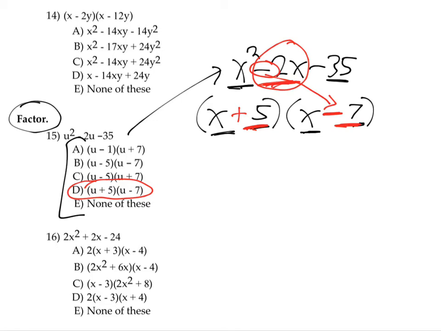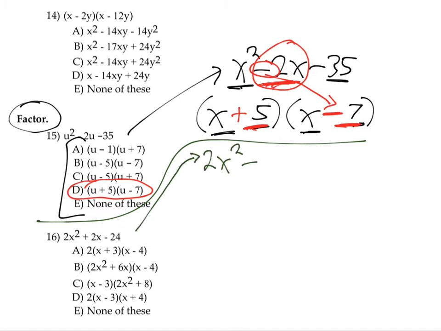That makes sense. Questions on that one? All right, let's try number 16 here. 2x squared plus 2x minus 24. So this is where multiple choice really kind of helps you. Look at the options first. See how a couple of them have what in front? A 2. So we're thinking, oh, you probably got to take out a 2 first. Right. So use that for your advantage. Take out a 2 first.